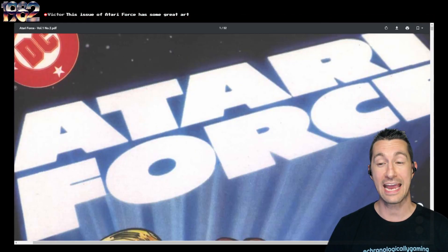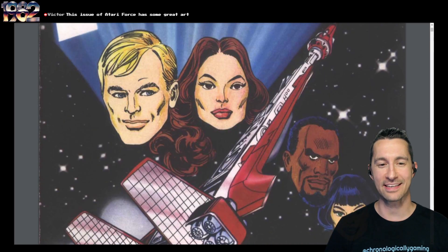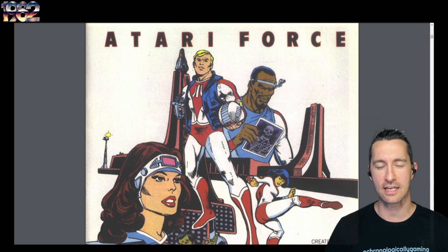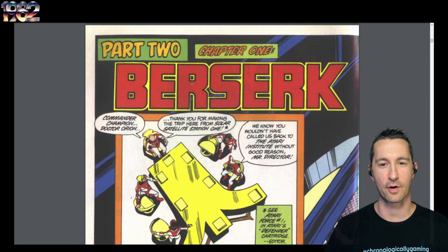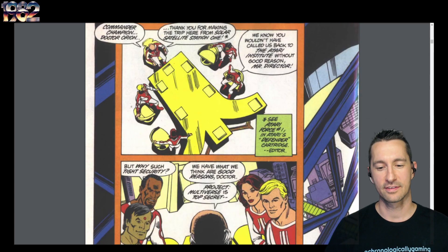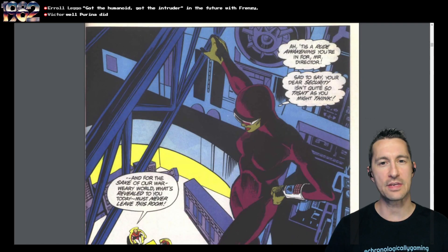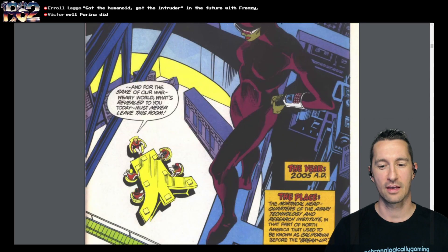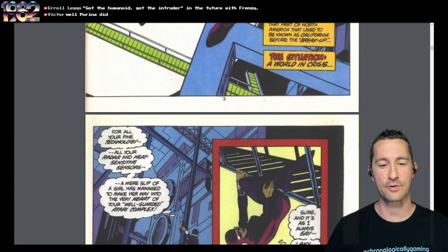Also included in the box was Atari Force — an entire DC Comics comic book, the second issue. You have a whole comic book with Berserk. It shows how big Atari was; there's nothing that's going to stop them now. I've never read this comic, but look: Part 2, Chapter 1, Berserk — though they spelled it 'Berserk' here instead. It's a full-on comic you would have gotten inside. The year is 2005 AD in the comic — different from the year 3200 mentioned in the manual — so a different story, but really impressive that it's there.